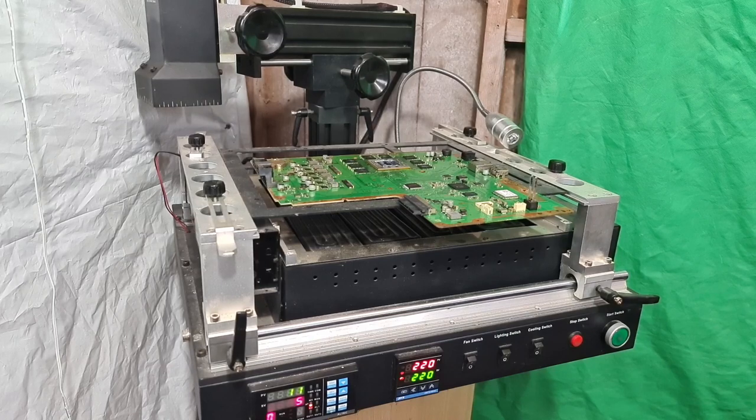And done. Okay, so I'm not sure if that would have come across on camera. I'm hoping it did. But when I nudged the chip, it basically bounced back into place. It moved out of place very slightly by a couple of millimetres, and then it bounced back into place. And what that tells me is that every single ball underneath the chip was melted and that the reflow has completed. So basically all that'll do now is, as you see, I move the top plate out of the way so it can no longer heat up the chip.